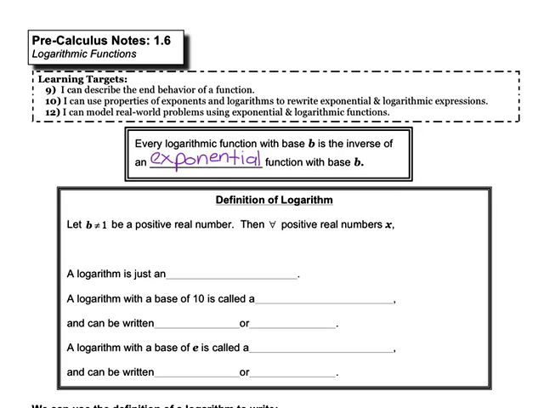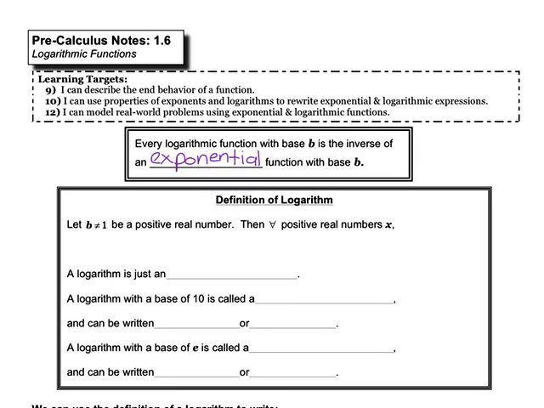So an inverse meaning they cancel each other out or undo each other, just like addition is the inverse of subtraction, or subtraction is the inverse of addition. So those two things cancel each other out or undo each other. This is why logarithms are so important to us, because they allow us to solve exponential functions when the variable we are solving for is in the exponent.